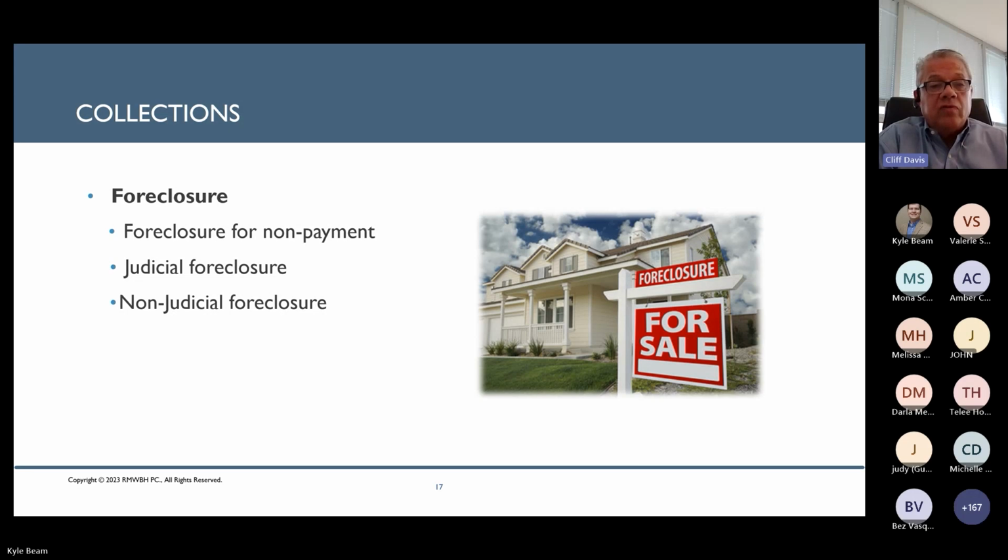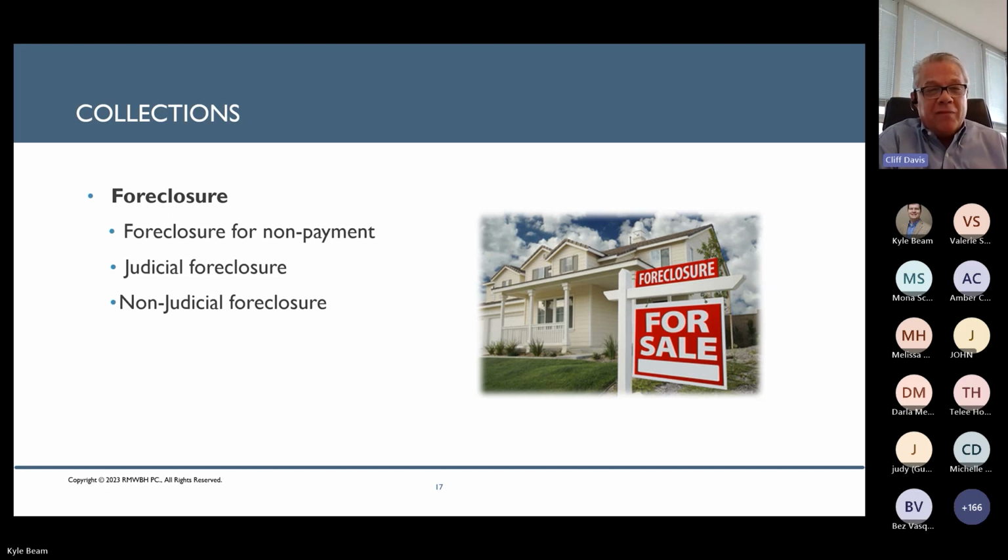There was a time when some non-condominium associations could exercise non-judicial foreclosure. By law, they cannot anymore. If you have non-judicial foreclosure authority for a non-condominium assessment, you have to go through what's called an expedited foreclosure process, where you have to file a petition with a court and in effect get permission from the court to non-judicially foreclose.